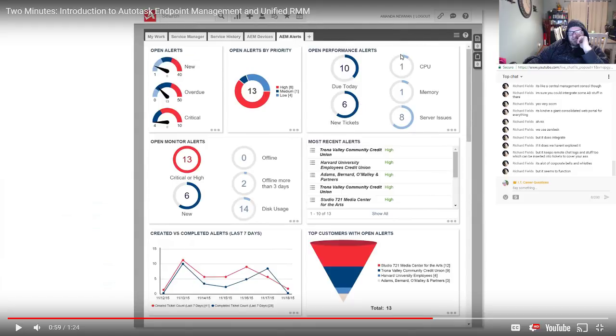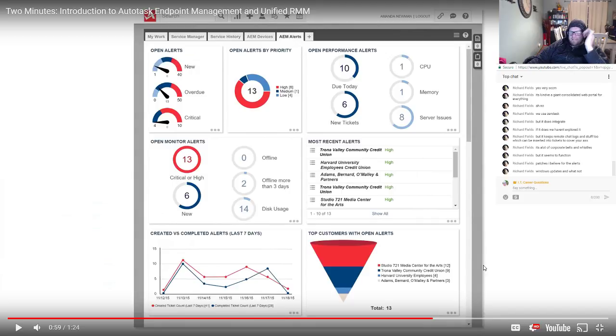Yeah, tickets. Okay. So can you monitor different services and stuff on servers or what? I don't know.